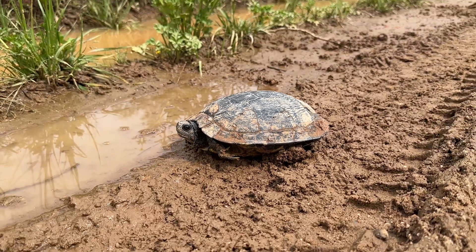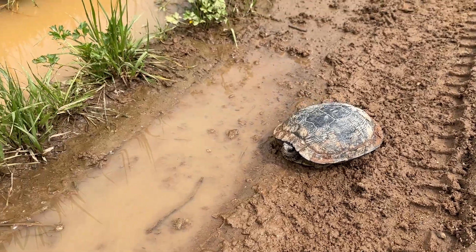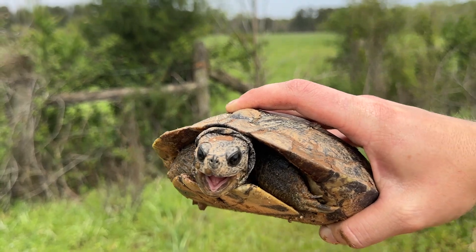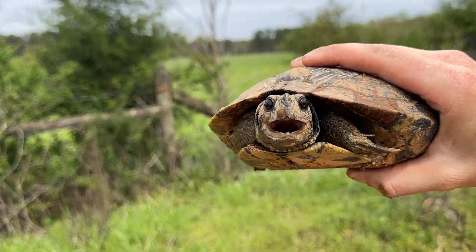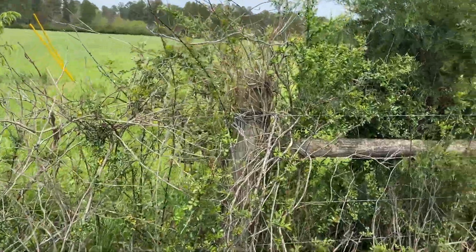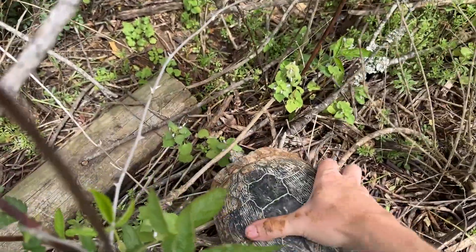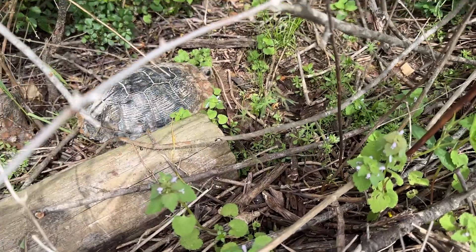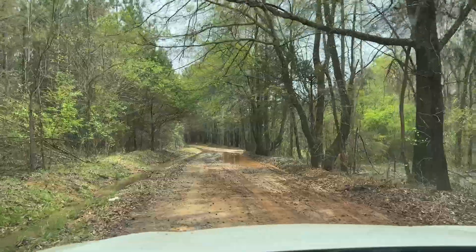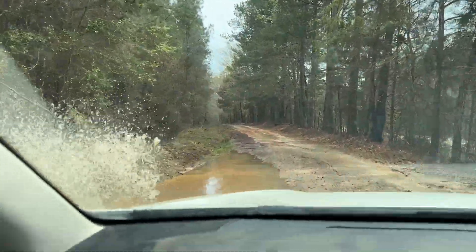The road is not the place for you, darling — even if it's a dirt one. As much as I'm sure you would love to frolic in this puddle all day, I don't want you to get run over. So we're gonna step you up this way and encourage you to go on the other side of the fence. I'm sure there's more water over there — there's a lot of swamps around here. Plenty of places better than that puddle on the road. We had so much rain the other night that the roads just look like this right now, and this is not even a swampy area — it's just how much rain we got.